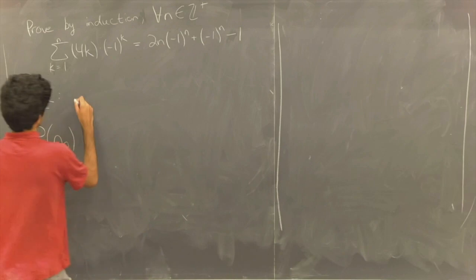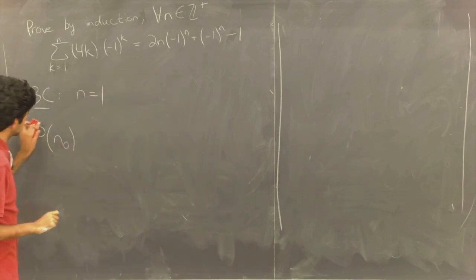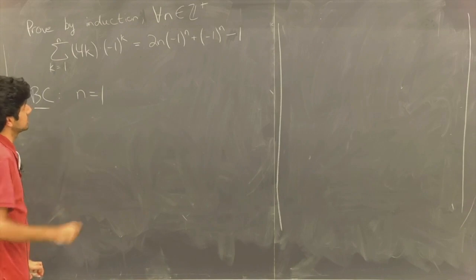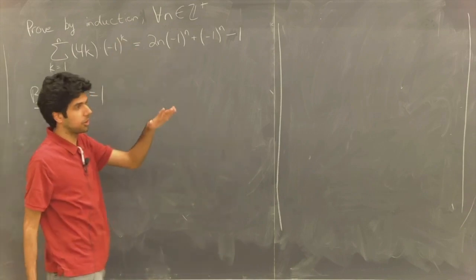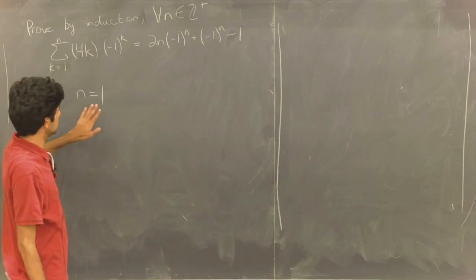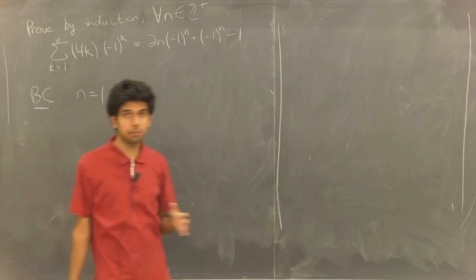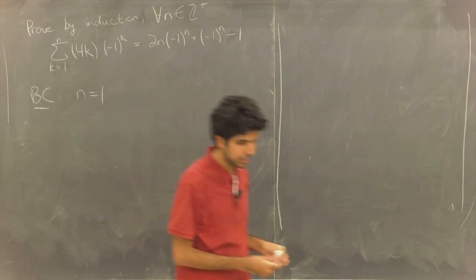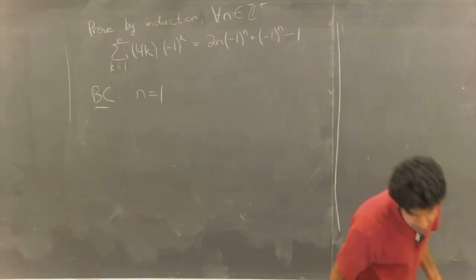So for the base case, we will test n equals 1. We want to ensure that the equality holds true to start with, because if it doesn't hold for this, then it doesn't hold for all positive integers, and we've disproven the equality. So we're just going to ensure that it works for n equals 1. To do this, I'll break it apart into the left-hand side and right-hand side. Let me just move my camera so that I'm in frame.